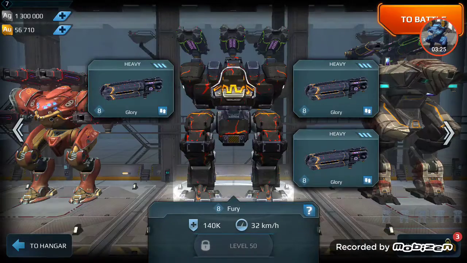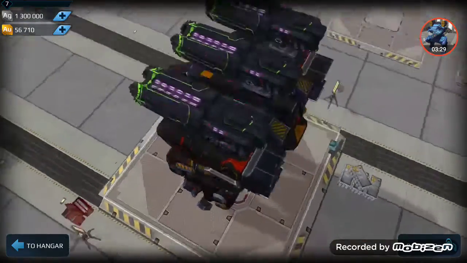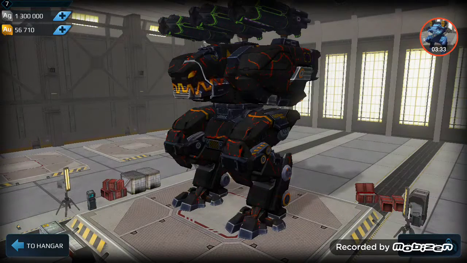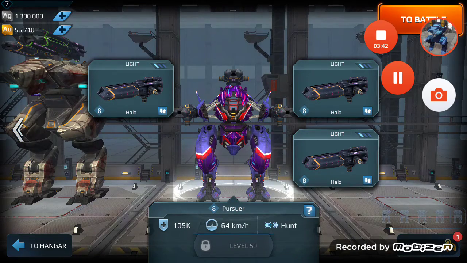Alright, and then I got some of the Fury. Nice big fella. It's green. I picked the lava skin to match with it. And let's get some battles. I'll throw in the Bulgazari shock train and replace it with the Pursuer. So yeah, let's do it.